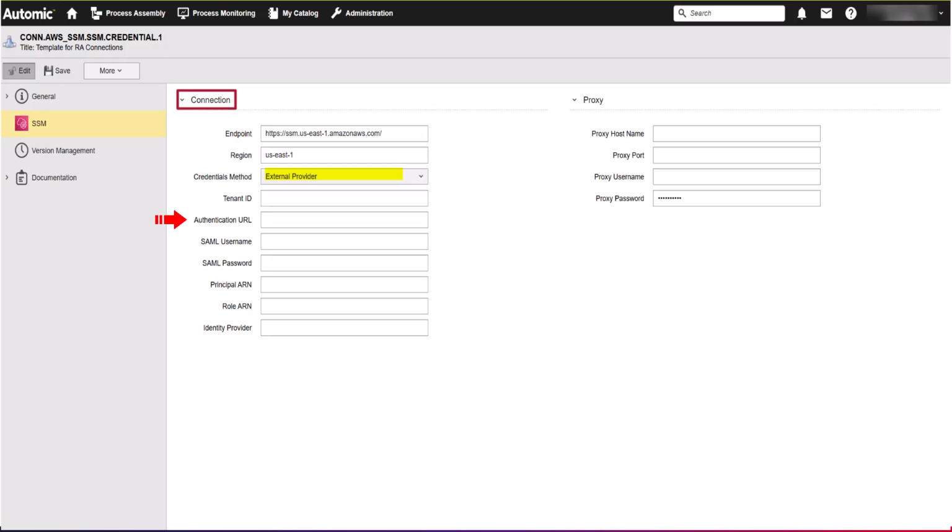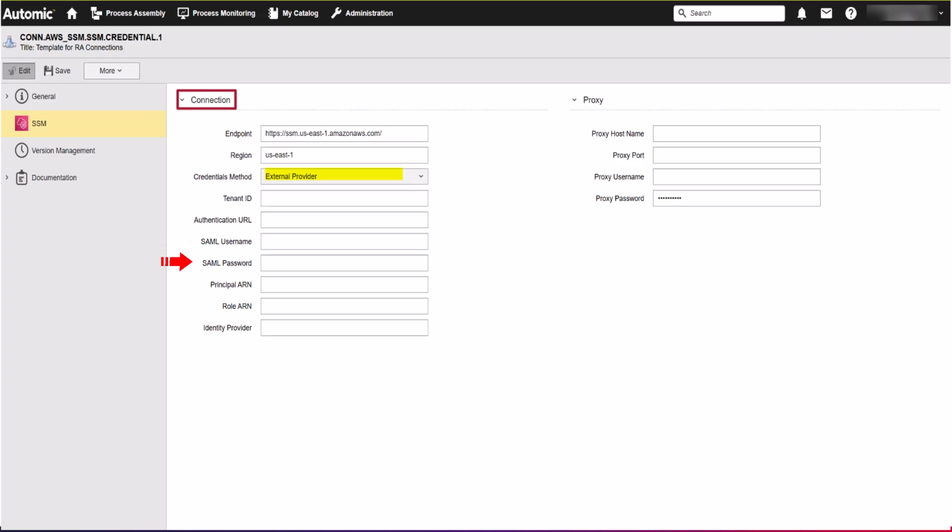Next is the authentication URL. This is the URL that identifies the network address of the Azure Active Directory that is used to secure the application. The SAML username is the one that is used for SAML authentication when you set up Azure as your AWS identity provider.